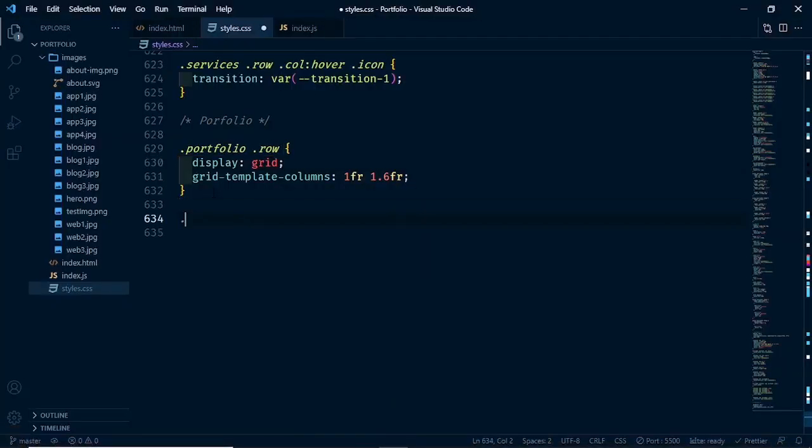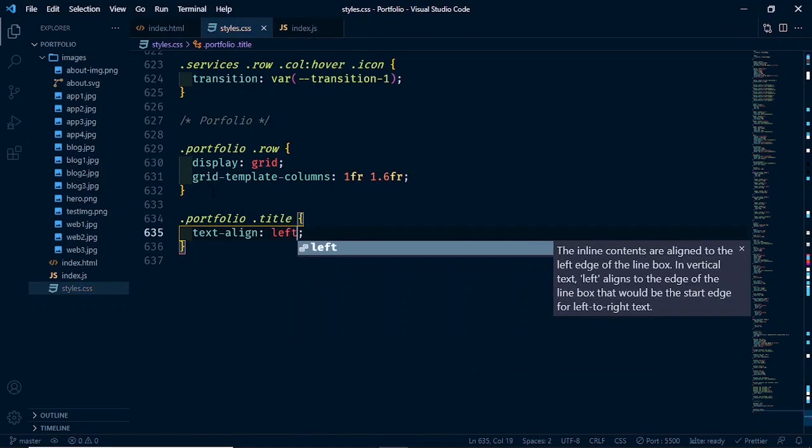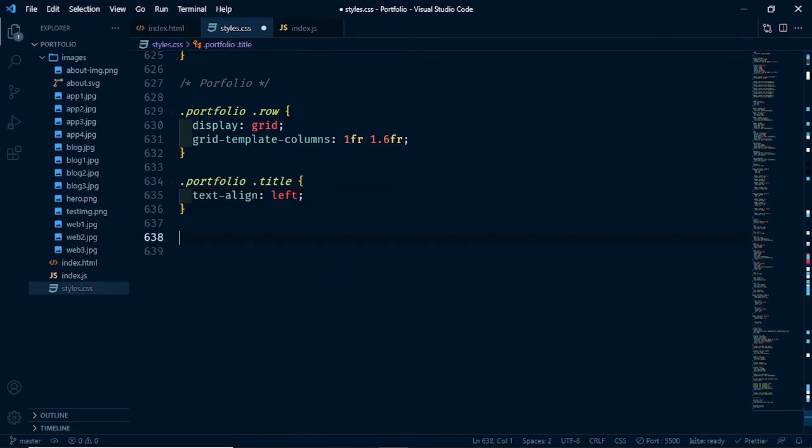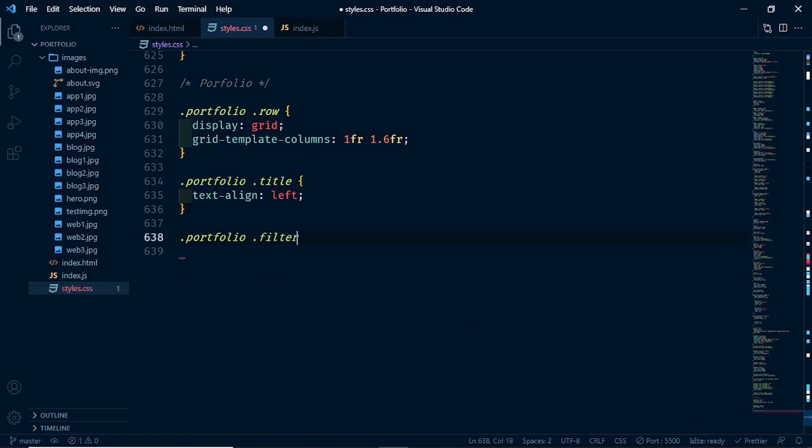And let's select the title and give it a text-align of left. Now let's select our filter buttons. So portfolio filter-btns.